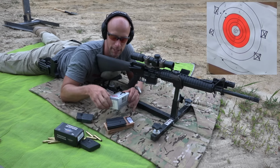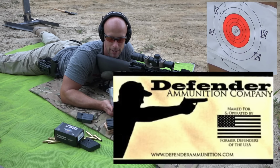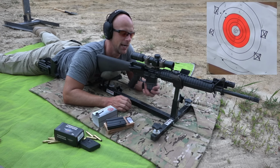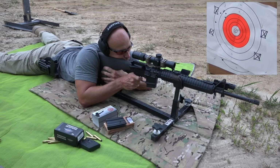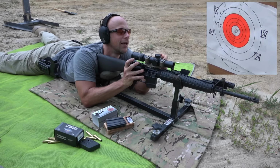Next up, we'll put some Defender ammunition here. This is their 77 grain 5.56 chambering. It's the SMK bullet, so we will see how this stuff does. I've never tested any rifles with this load, so we shall see. Interesting. All right, let me drop that down a little bit here.